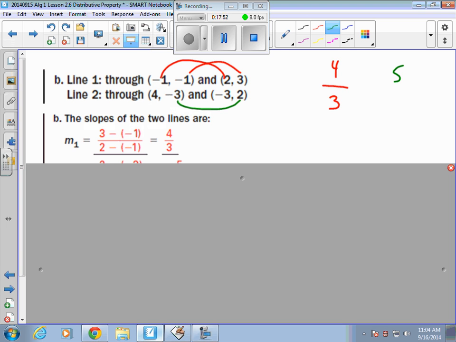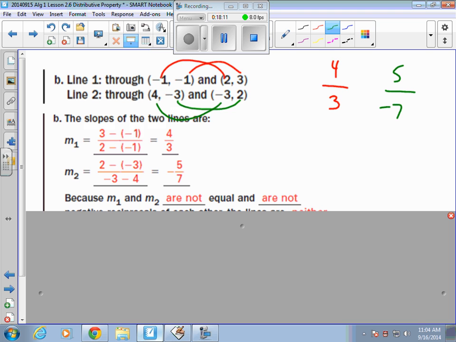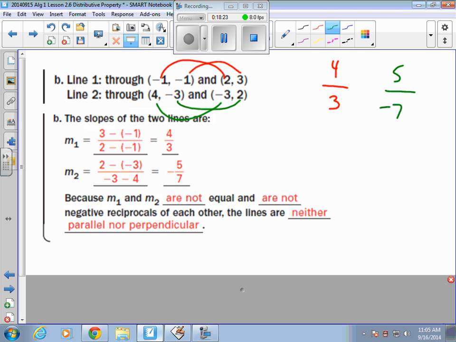Now, when you're looking at this right away, you might say, okay, well, it's not 3 or 4, so it's going to be neither one. But it may be of a greater value, so just go through with the rest of the problem to make sure that it's not a simplified version. So negative 3 minus 4 is going to be negative 7. So 5 over negative 7. Neither one of these is going to simplify to become the numbers 3 and 4. Since it's not the negative reciprocal, since it's not the same numbers just flipped with one of them positive and one negative, it's neither one. It's neither parallel nor perpendicular.